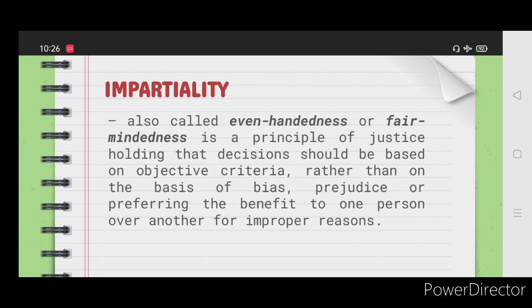So we have what is called cultural relativism. It is the ability to understand a culture on its own terms and not to make judgments using the standards of one's own culture. The goal of this is to promote understanding of cultural practices that are not typically part of one's own culture. In layman's terms, sa madaling salita, huwag mong ikumpara ang kultura mo sa ibang kultura dahil ang kultura mo ay naiiba sa kultura nila.